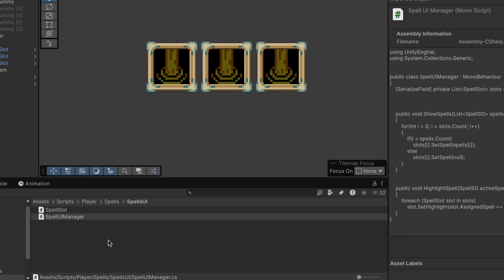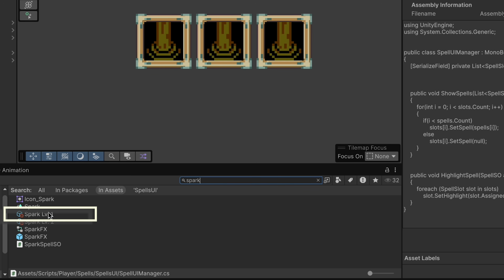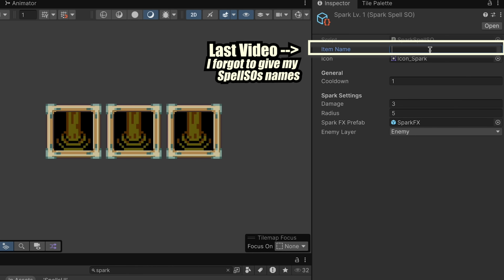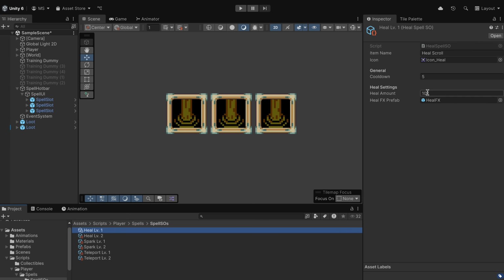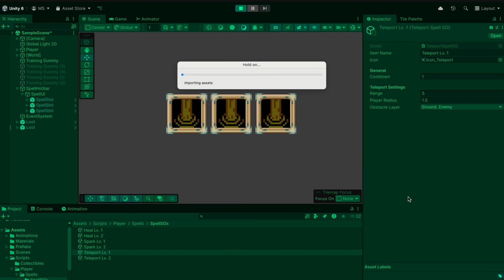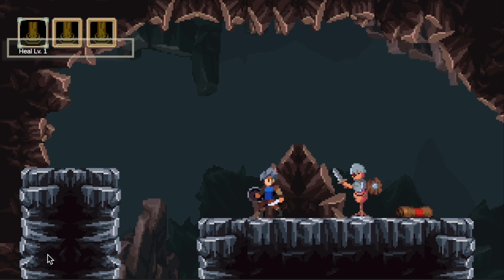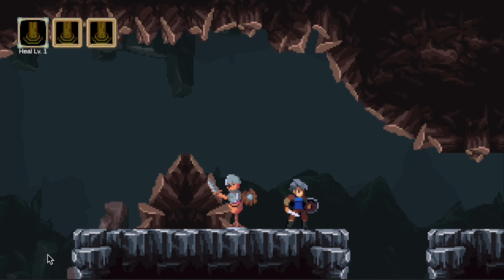One last note before we get going here is just that in the last video I only actually renamed one of my spells, so if we test this now only one of them will work. So I'm just going to quickly go into my other spells and make sure that I've given them item names. With that done, we can now go into test mode, and when we collect scrolls, you'll see the first one is automatically displaying its name, and when I toggle, they both work.